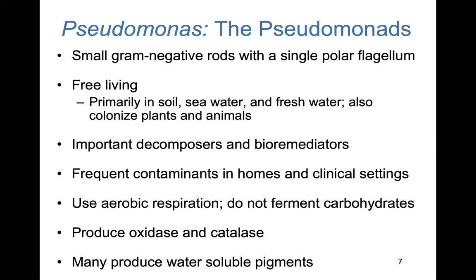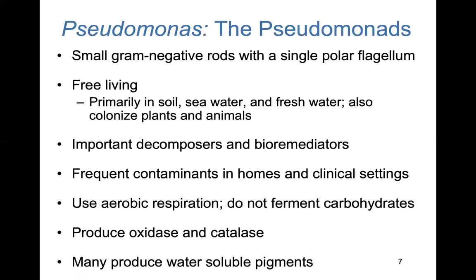So, like I said, I wish you guys were in lab. I'd have you go home and swab your sponges, your can opener, around your faucets or whatever, and then we could streak it out and actually see it growing. We'd streak plate it, grab that colony, and then grow it, and it would smell like grapes. You'd say, oh my God, I just had Pseudomonas growing on my sponges, or on the bottom of my purse or wherever.